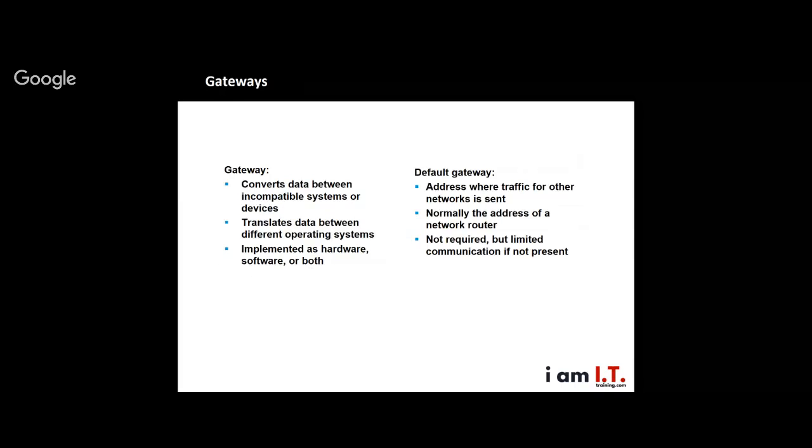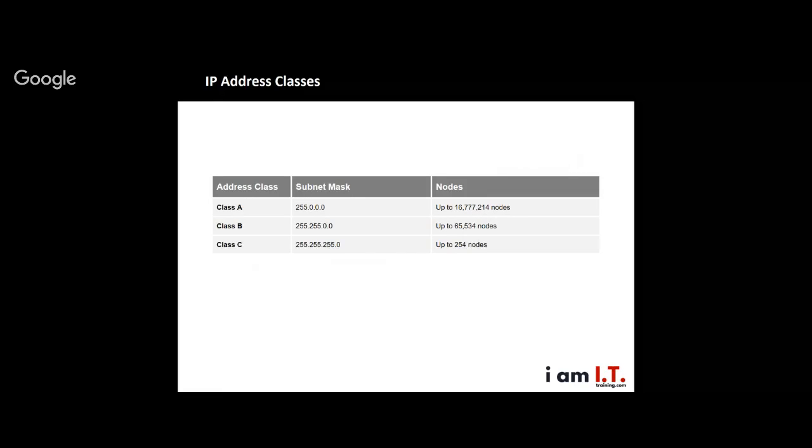So I mentioned class A, class B, class C. What does that mean? Well, it just means that we have different chunks of IP addresses that belong in different ranges. 0 through 126 is class A, 128 through 191 is class B, and 192 through 223 is class C. Now we're going to have a separate section that talks just about that, but I have this up here because those default subnet masks are important, and that's why they are still there. But never fear, I'll have lots of notes for you to take in a different section.